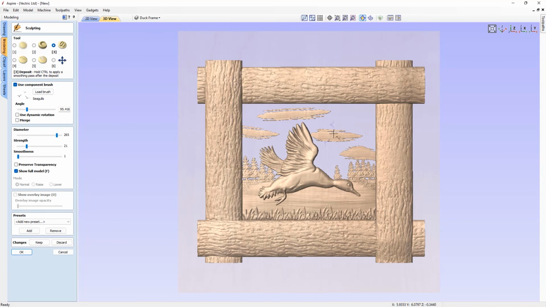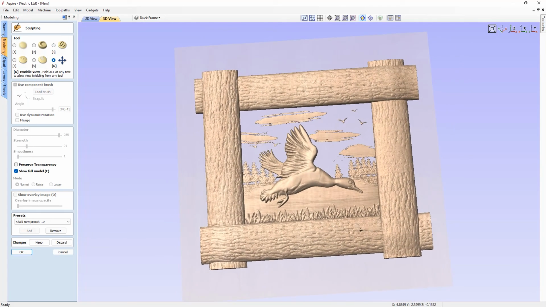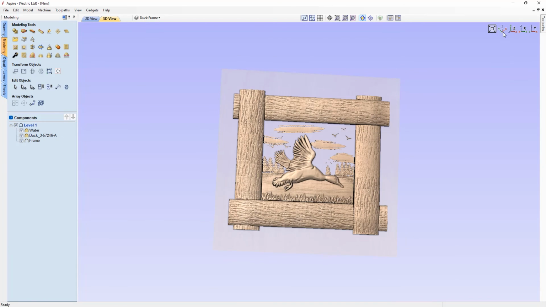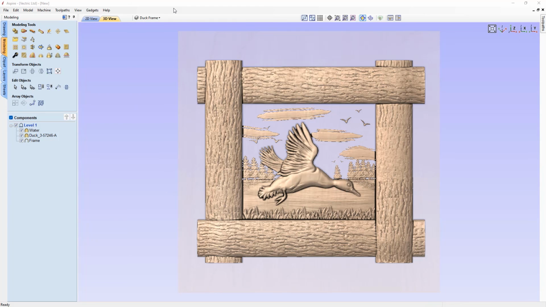We'll use the R key like so, and then here we can add in those birds. Again, use the R key to rotate it, get some birds in the distance there. Then we'll go over here, click to add that, and you can see it's looking pretty good. And if you use the twiddle tool, you can take a look at that. Really happy with the composition there. So go ahead and press OK and then put that in Z.